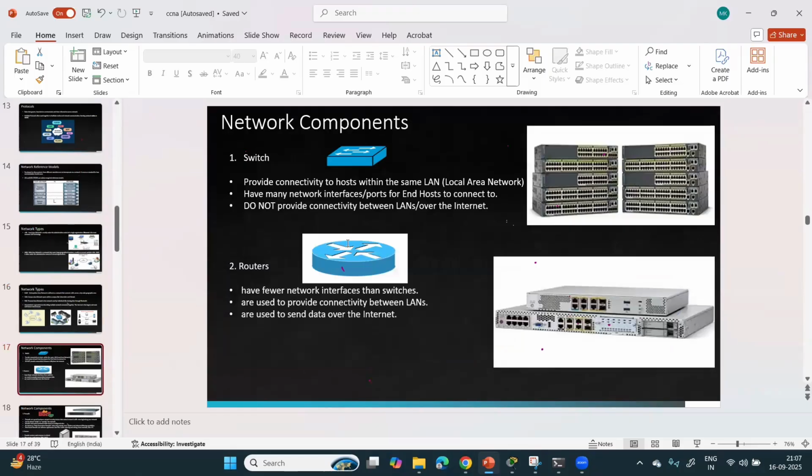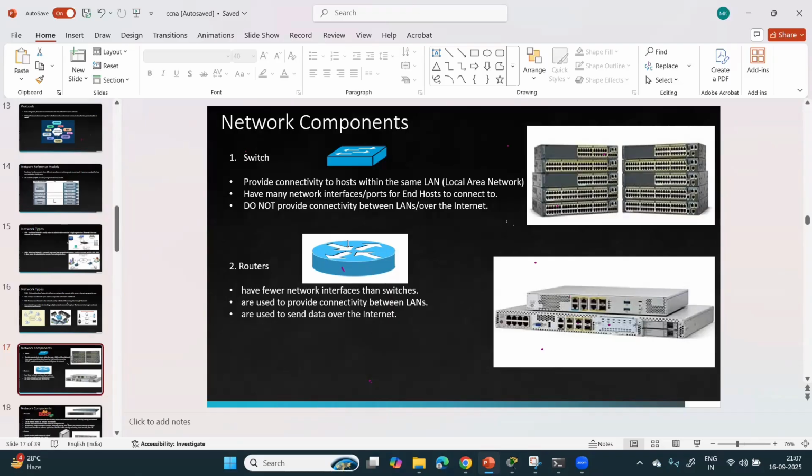Network components, we have discussed these components. In CCNA, we will revolve around two devices, switch and router. If you see the pictures, the blue picture is the symbol of a switch, which we use while learning CCNA.